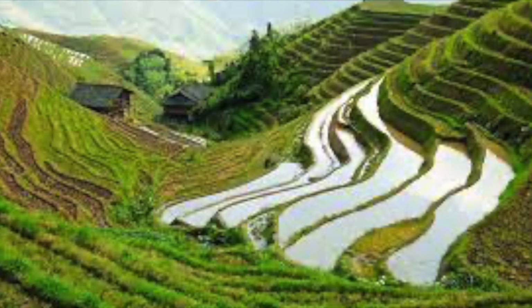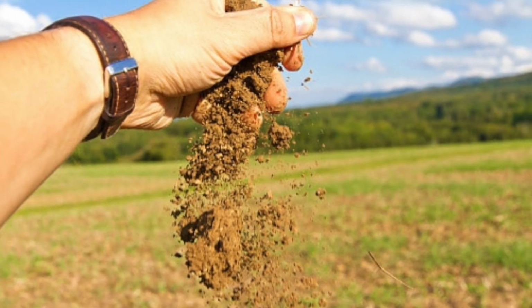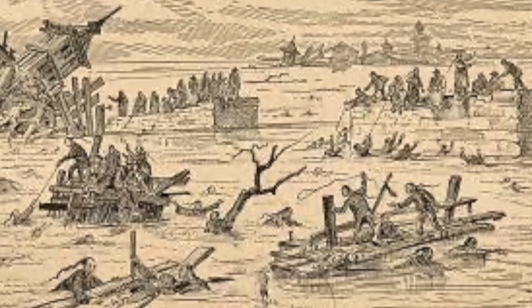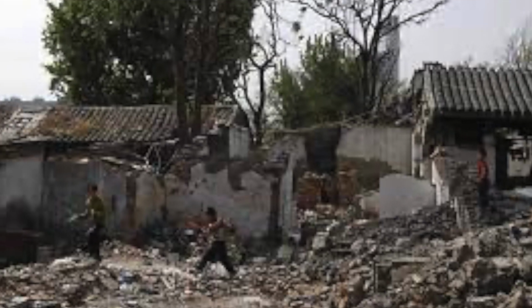Some geographic factors that attracted people to move into ancient China are the great ways of farming because of loess, and the fertile yellowish soil along the banks of the Huanghe River. Difficulties that the environment presented for people living in ancient China during ancient times was flooding. Millions of people had been killed by flooding. It destroyed homes and crops.